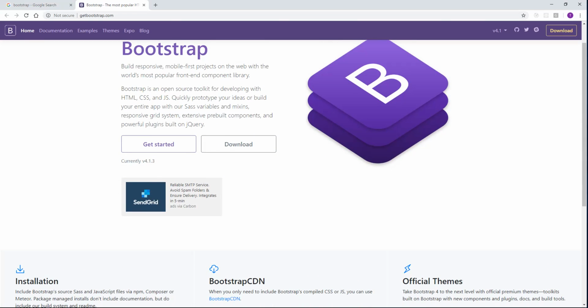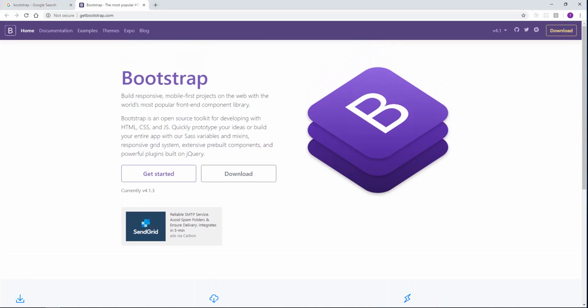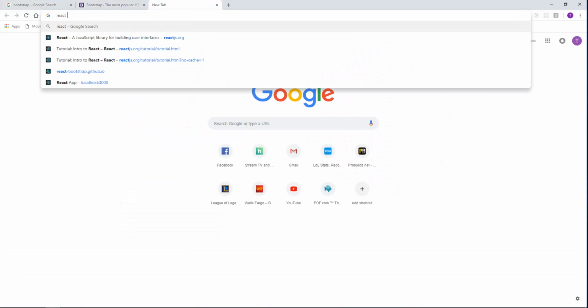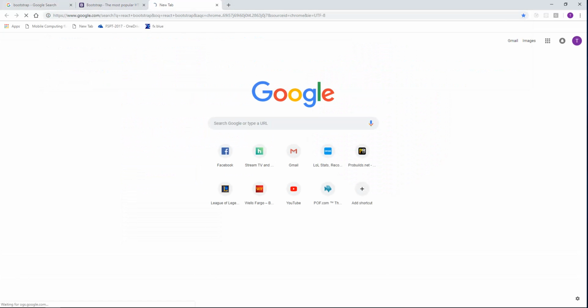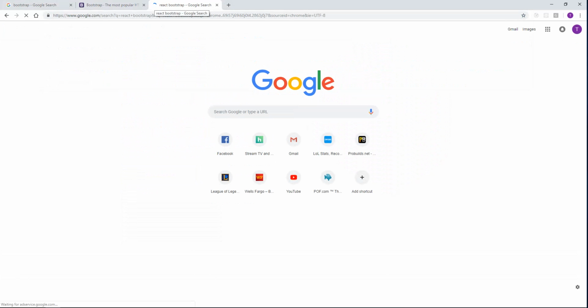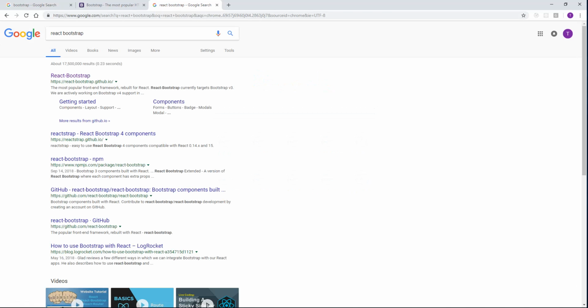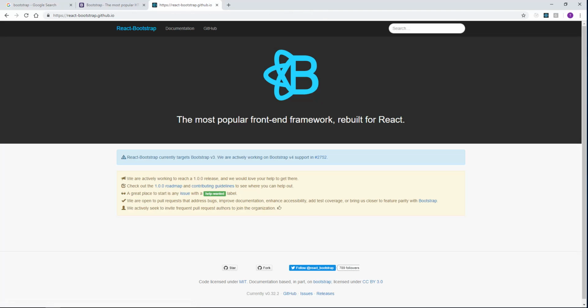So we can download this all or get it from a CDN. However, I believe React Bootstrap, let's double check before we do anything, because there's a React Bootstrap here.